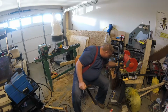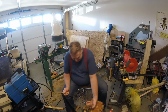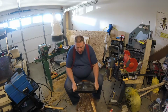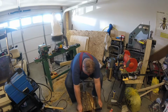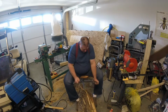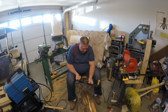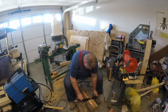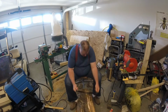But I wanted you to be able to see it, so I happen to have in here with me this piece of cedar, and I'm going to try to get this where you can see it. As you can see, it's peeling that stuff right off of that cedar tree. Now the downside to cedar is it does clog up, and there's a pretty good sized little knot right there I didn't know was there.